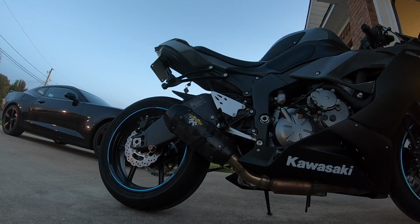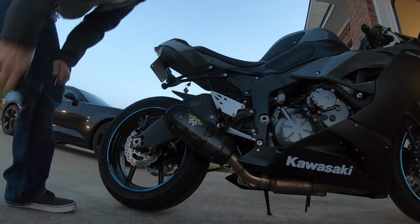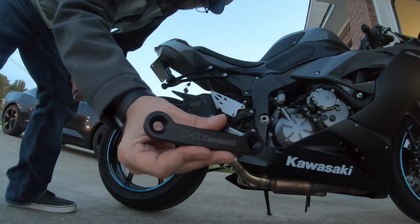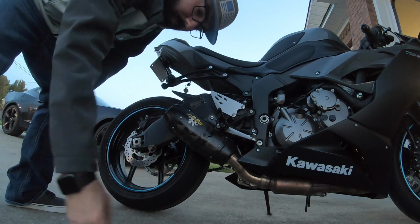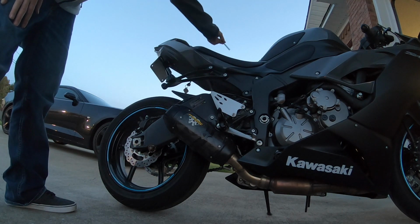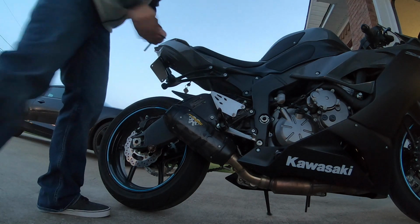Alright guys, you know what, I'm really going to go ahead and just do this because this won't take long at all. See these little blocks that I got right here? Paid about $24 a piece for them. That's in right. You'll have two on each side. This is going to really clean the look of the bike up.